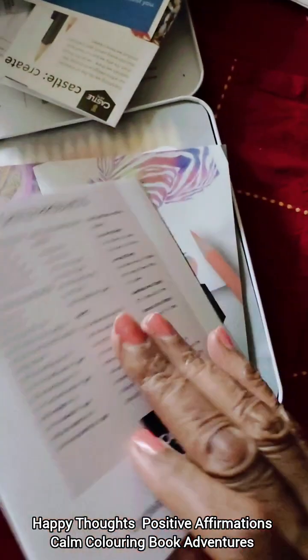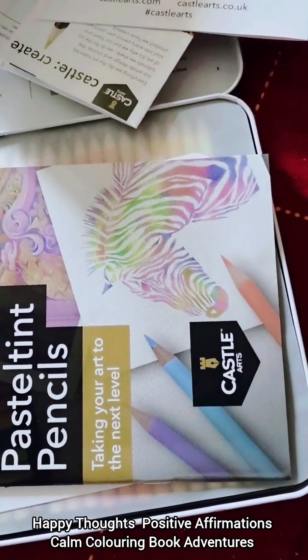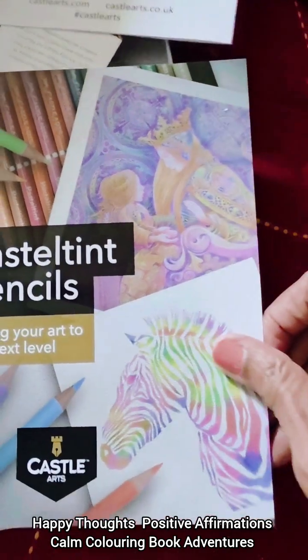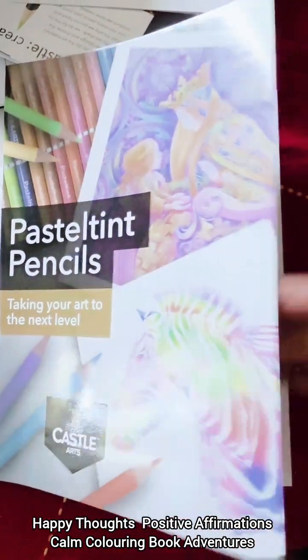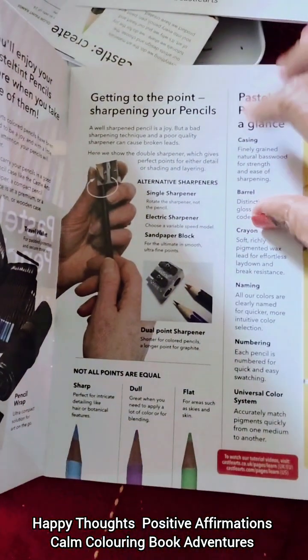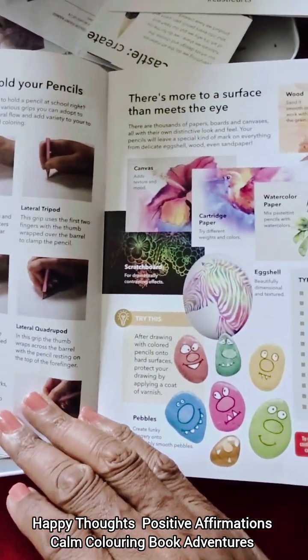I have the Derwent Inktense colors, which I love, but sometimes we want to be a little soft, a little calm, slow living. Look at that. Oh, my word. This is going to be good fun going through this.